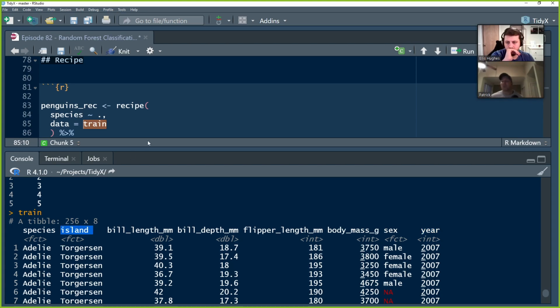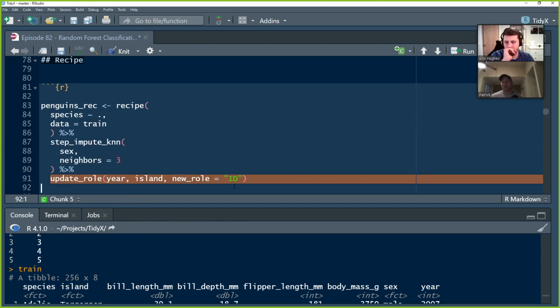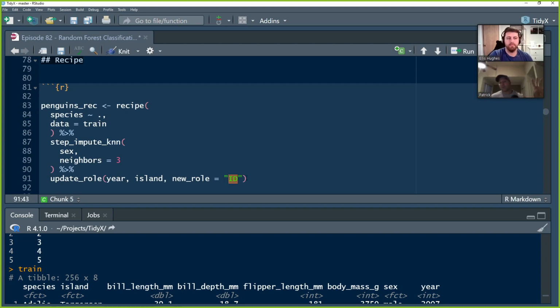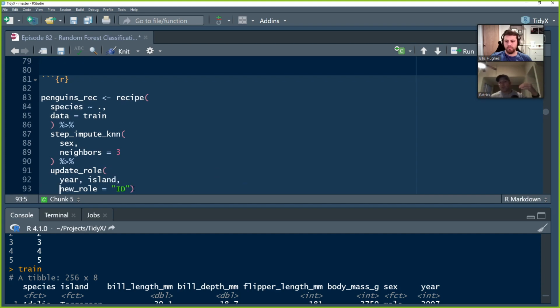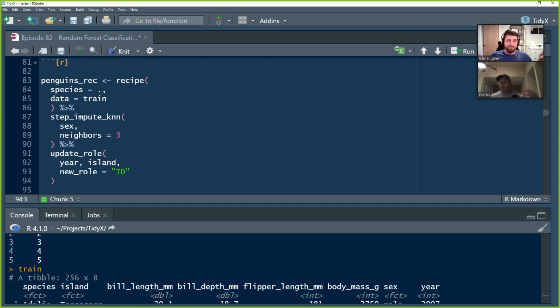Instead of dropping those columns altogether, we're going to update their role to be ID. What this is basically saying is, when you go and build the model, don't worry about using those 2 columns of data, but keep them in the data set, because once we go through building this model, we might want to use those for plotting purposes to see where the model's breaking down, or other types of variables that might be interesting. So we're going to set those to ID.